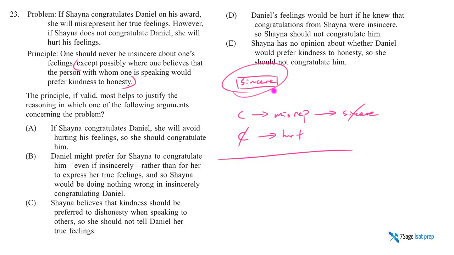This principle, in effect, forces you to trigger the contrapositive. If you must be sincere, then you can't be insincere. Then you have to fold it back. That means you can't misrepresent. You see how this is the negation of this? This is negating your necessary condition. Therefore, you must fold the contrapositive back. You don't get to misrepresent. You don't get to congratulate. Therefore, you will hurt his feelings. So you can make a couple of conclusions. You don't get to misrepresent is one conclusion. Therefore, you can't congratulate is another conclusion. Therefore, you will hurt the dude's feelings is the third conclusion.